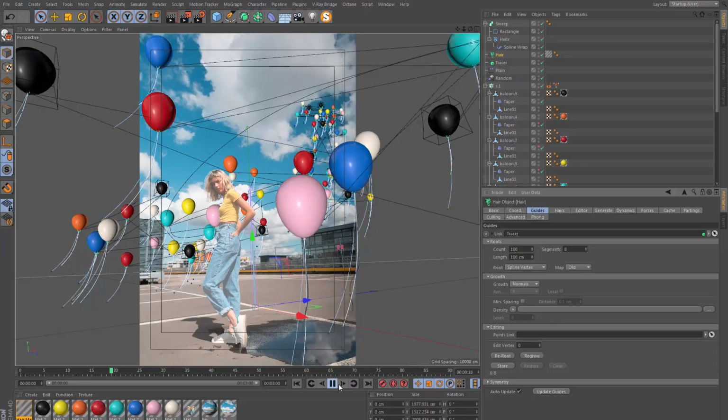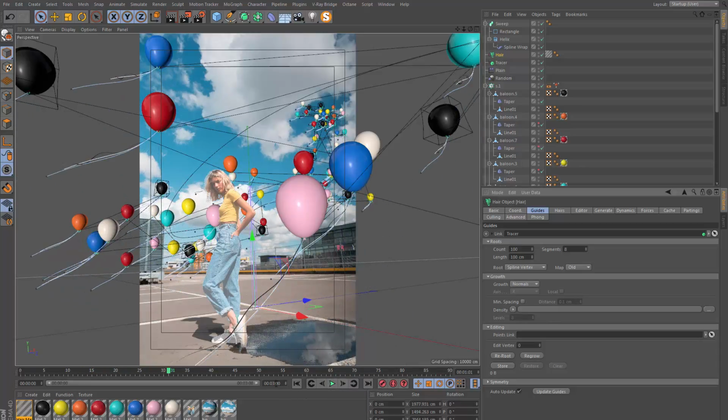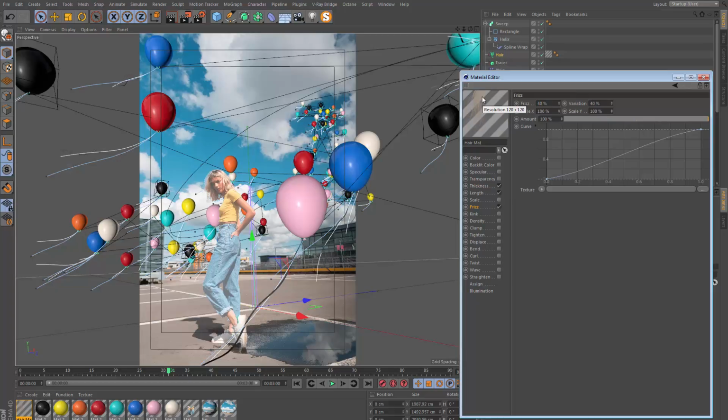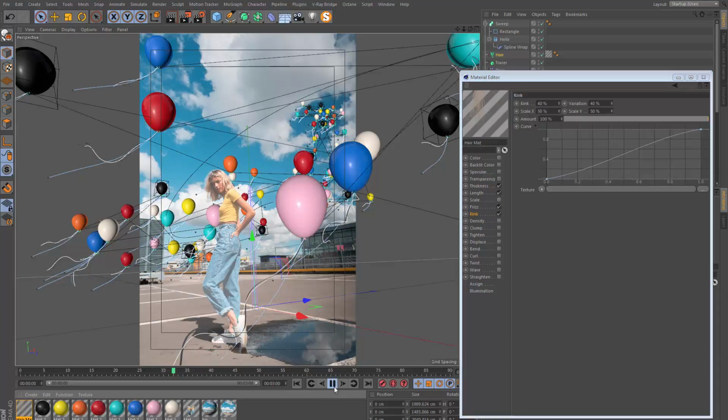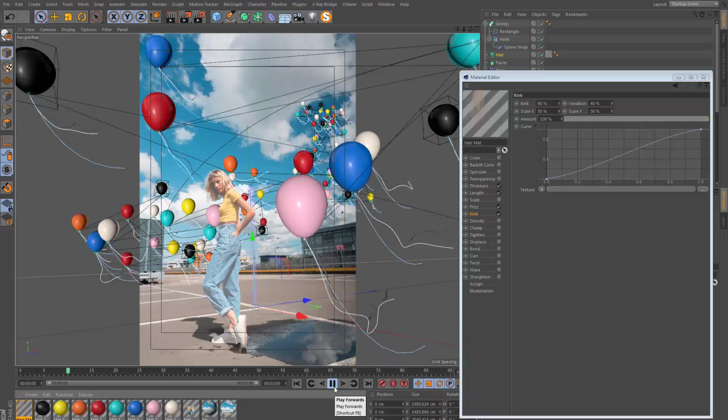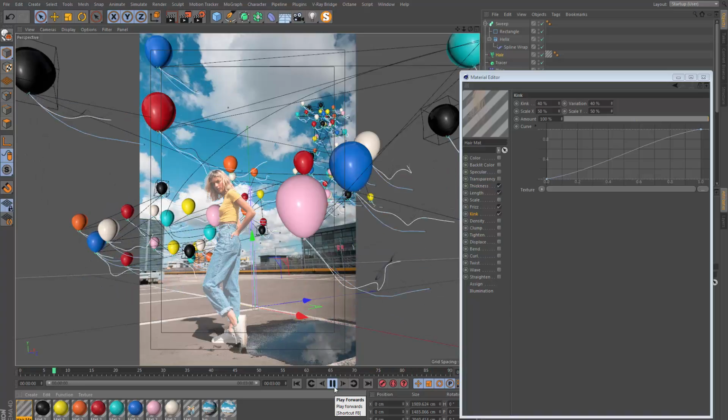Okay, before I move on to the lighting, I'm just going to make a few other adjustments. In the hair material, again, we can come in here and let's go to the frizz, and I'm going to bring this in, and I'm going to have it at 40% and the variation at 40% as well, and the kink similar numbers, so 50 and 50. And this is just going to twist and bend the strings here so that they just look a bit more random and not as uniform as before. So that's the effect of doing that.